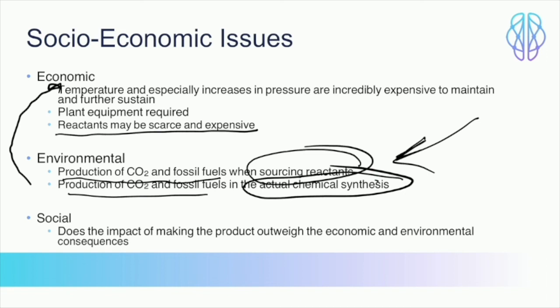So these questions tend to be really beefy, 5, 6, sometimes even 7 or 8 markers in the exam. So they're going to be expecting a lot of information. So make sure you really drain every single bit of detail that you can, especially with the factors that affect your chemical synthesis. So temperature, pressure, the catalyst, and the availability of the reactants, and also the socio-economic issues. Make sure you absolutely milk it.